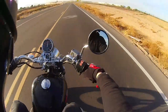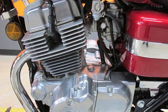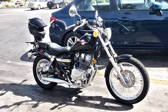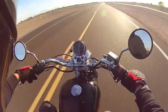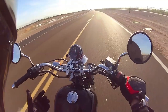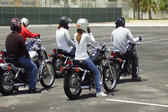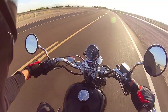To start off, in case you're not familiar, the Rebel 250 is a 234cc cruiser bike. It makes about 18 and a half horsepower and it's pretty much marketed exclusively towards beginner riders, at least in the United States. You either have had an experience with a Rebel or somebody probably told you to buy one as a first bike, because the Motorcycle Safety Foundation uses these motorcycles as training bikes. So if you took that class, there's a good chance you actually rode one of these.